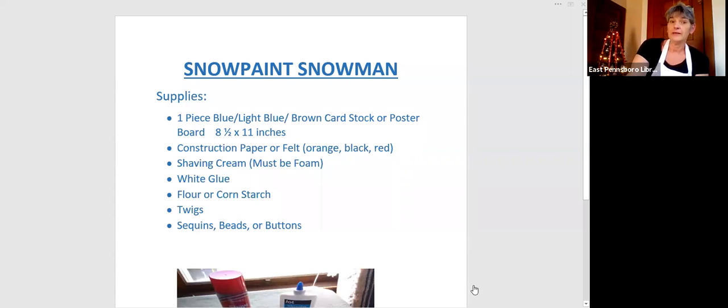All right, so let's take a look here. Here's what we're going to need. One piece of blue, light blue, or brown cardstock or poster board, 8.5 by 11 inches. Make sure that it's cardstock or poster board because the shaving cream mixture is very, very wet. And if I tried it with regular construction paper, it didn't go so well. You also need shaving cream. It has to be foam. You cannot use gel or it won't work.